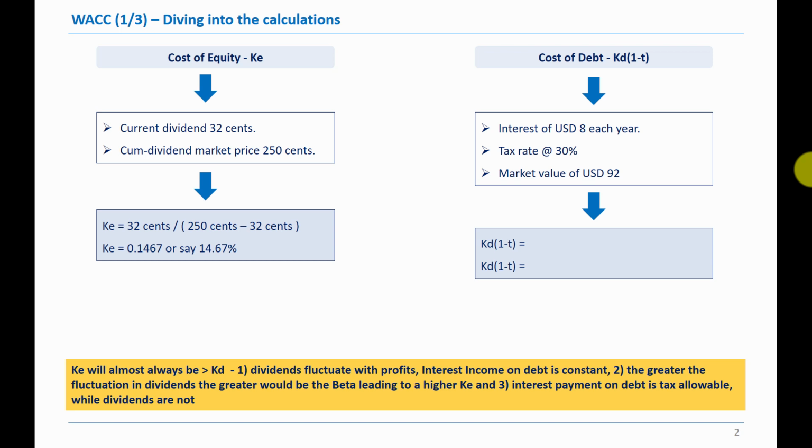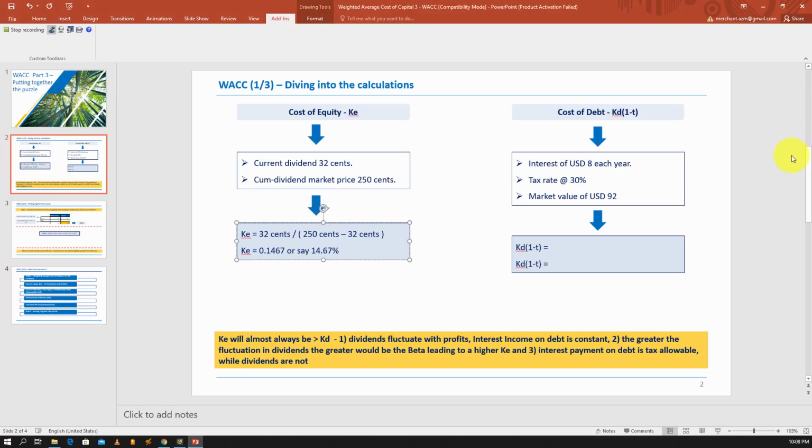If we had a redemption amount of 100 after 5 years, then we would have to do the IRR method and calculate the cost of debt based on the IRR. You remember IRR, right? We had to make 2 intelligent guesses, one positive, one negative, then interpolate and come up with one rate. That is the rate that makes your NPV equal to 0. It equates the present value of future cash inflows to the project's cash outflows. In this example, we have an irredeemable debt, so we don't have to do the interpolation. Let's give it a shot.